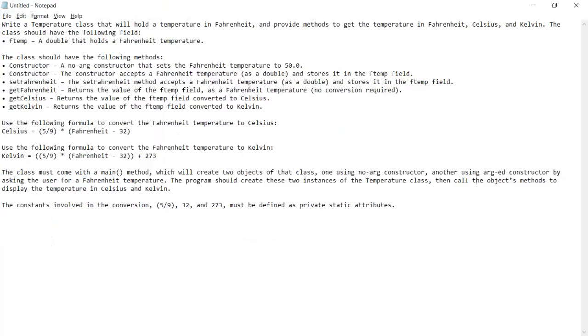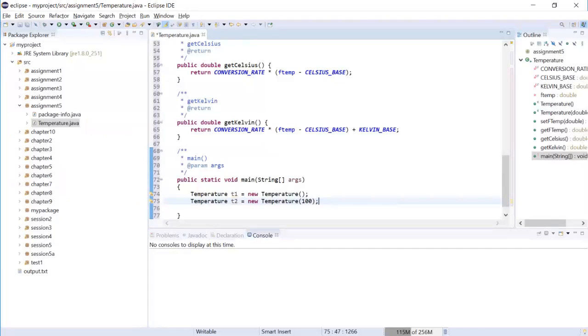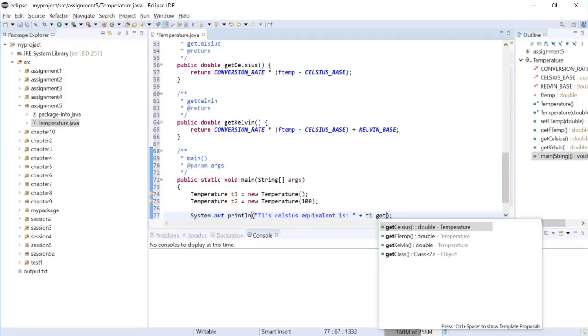And then we will call the methods to display the temperature in Celsius and Kelvin. Okay, so let's do some System.out first. First, let's add some output to explain to users what we're outputting. T1's Celsius equivalent is plus T1 dot get.